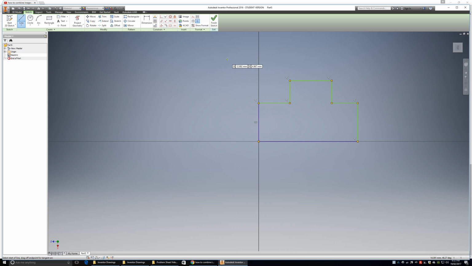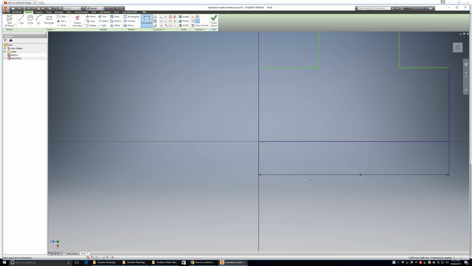Now I know that my shape is the right shape, I also know it's the wrong size. So this is where I'm going to use the dimension tool. I'm going to go up to the top ribbon, and you'll find the dimension tool under general dimensions. Click on it, and now I'm going to click on one side, the other side, drag down the bottom. Looking at my drawing, I can see that it has to be 30, so I'm going to double click on it, type in 30, go enter. That's the first part done.